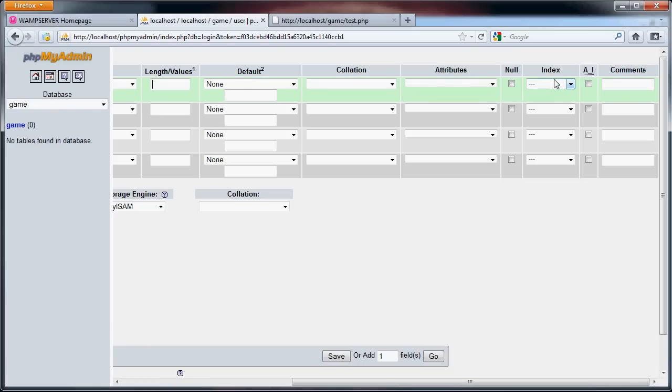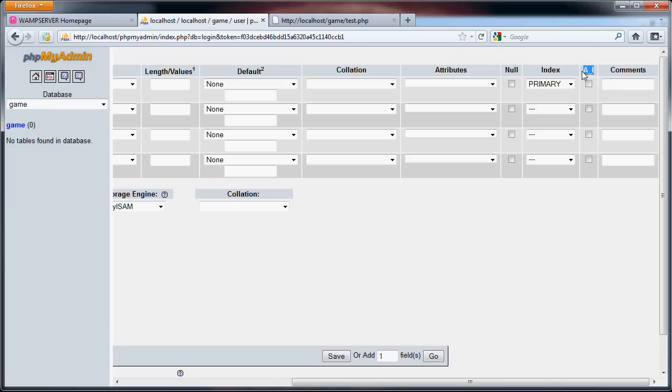So we want the ID to be the primary index. What that means is that right here we have index and we want it to be primary. What that means is that when you're searching through the database, it will take ID to be the primary search tool, what it's looking for while it goes through things. Obviously, we can have certain conditions and things like that that can change, but if we're just returning results from a database, you'll see that ID is the best primary index.